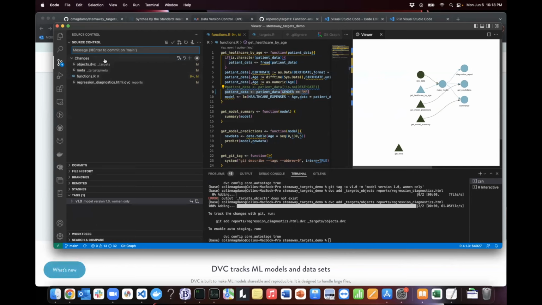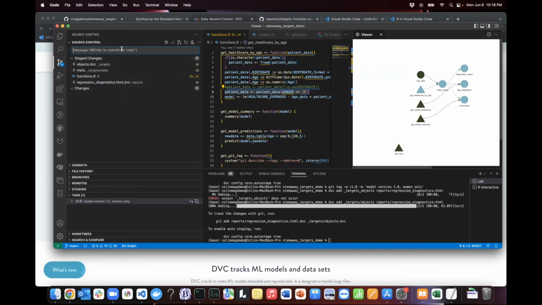And now we see that we have detected two changes, and these are the DVC files that are pointers to that snapshot of the recently updated versions of both the objects directory that contains all of the target object data files and our report itself, regression diagnostics HTML. So every time you have another snapshot in DVC that you're ready to commit to your cache, you go ahead and you add the files or directories that are of interest, and DVC creates an updated .dvc file associated with every item that you add in the DVC command. So that's how we've arrived here again with these changes. And we're ready to go ahead and add these changes.